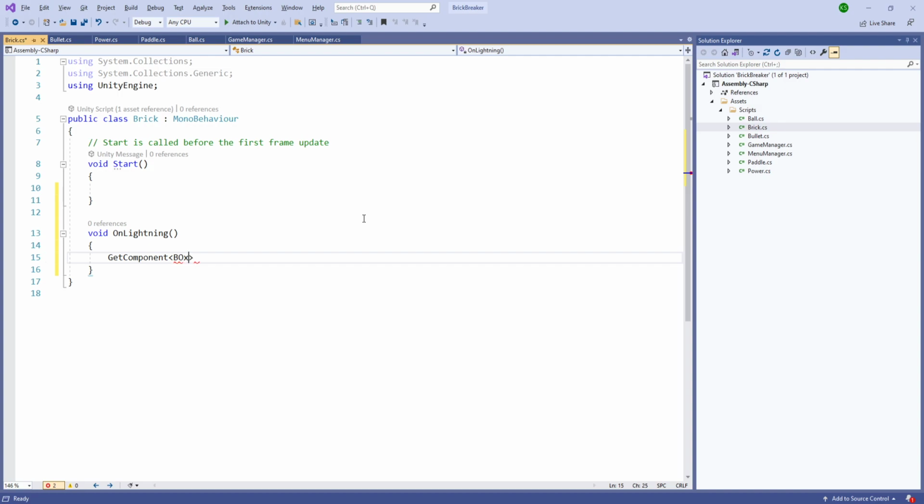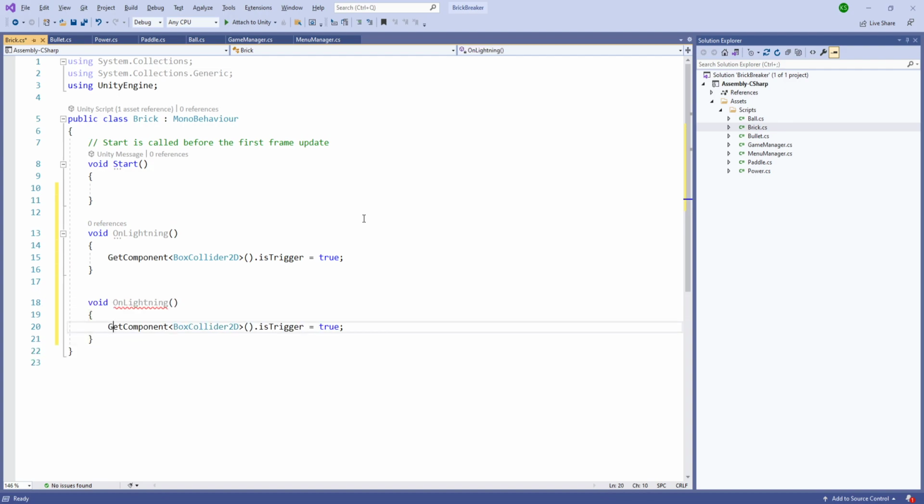Yeah, get for the brick. We have the box collider to trigger. Set it. Let's copy it again for the off lighting, false.